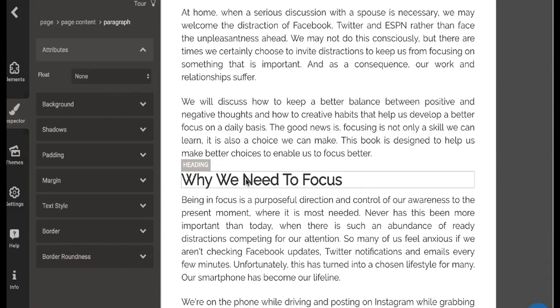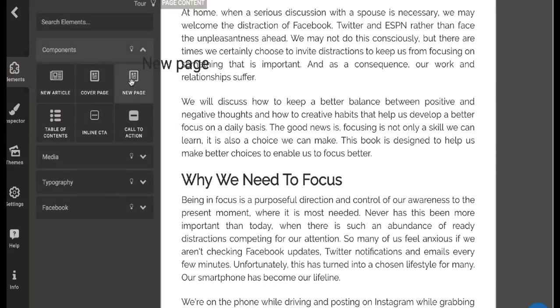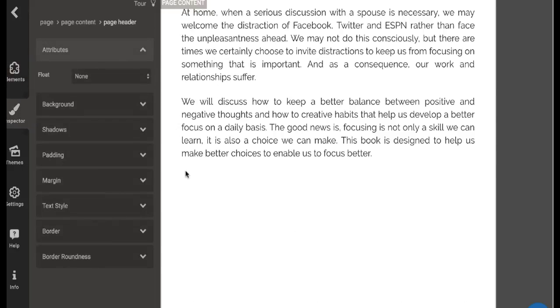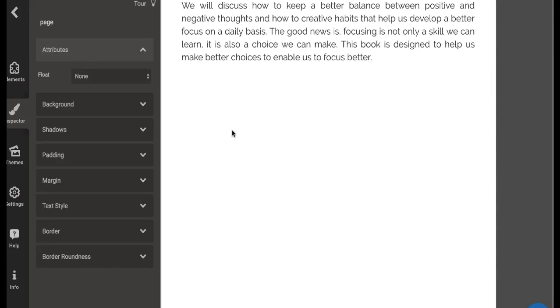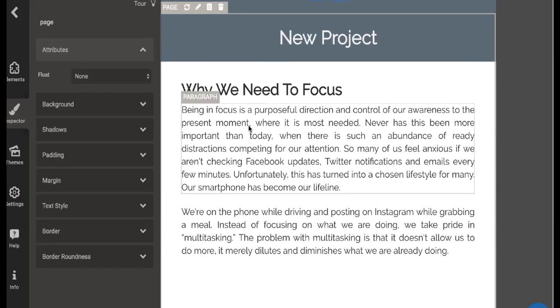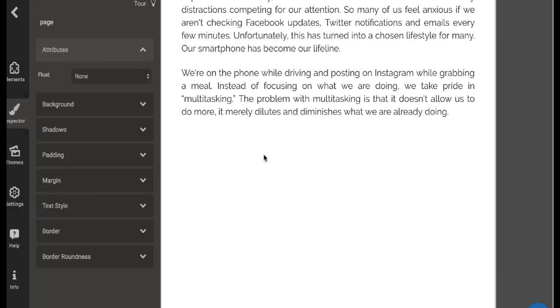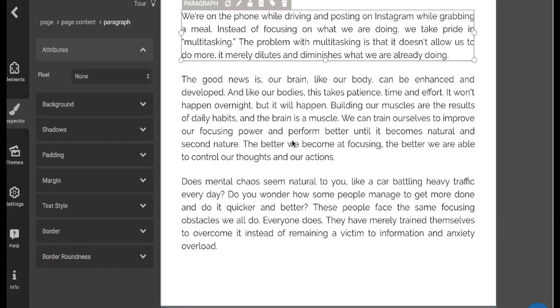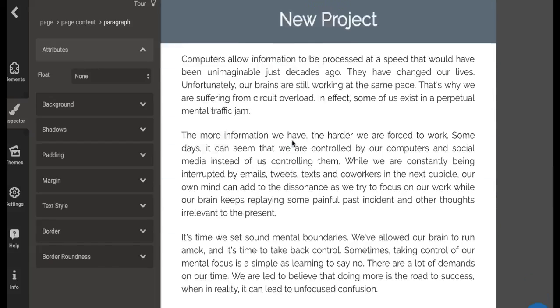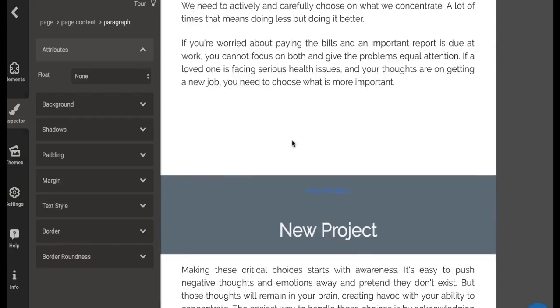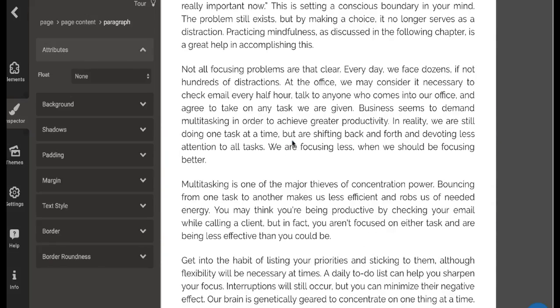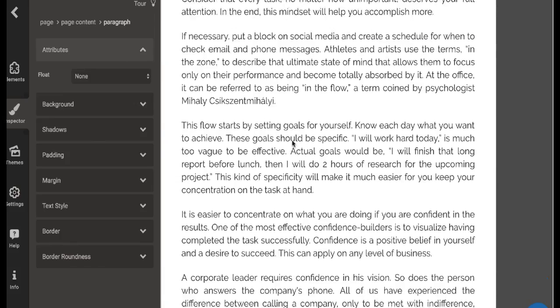Now if I want this heading to appear as a new chapter, then I'm going to lay it out differently. So if that's what I want to do, I'm going to grab this new page feature, and that does a new page right here, and then I've got this white space that's left. So as I go, I want to repaginate as I go. Don't do it from the bottom up, do it from the top down, from the beginning of the document to the end. Okay, so that's the next thing.